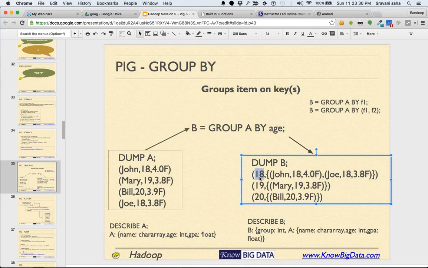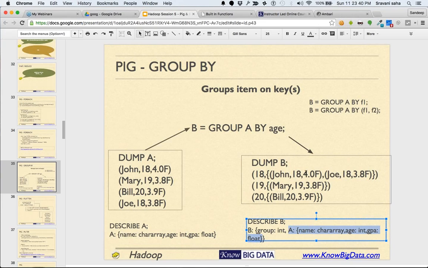That's the default. And then the new column name for the grouped values is called A. And the bag has these field names. So this A is a bag of records which has these columns.